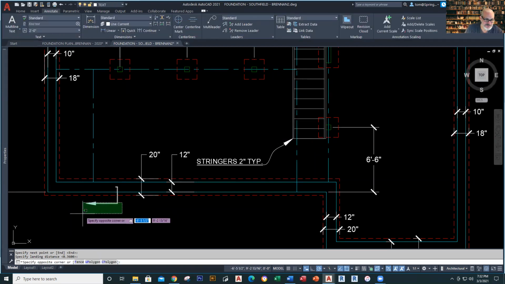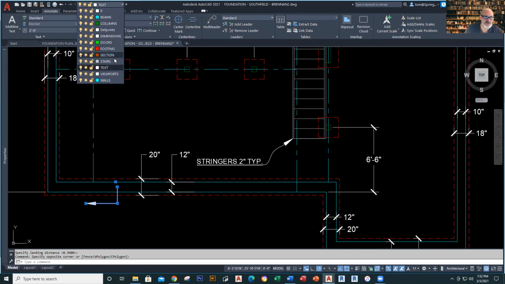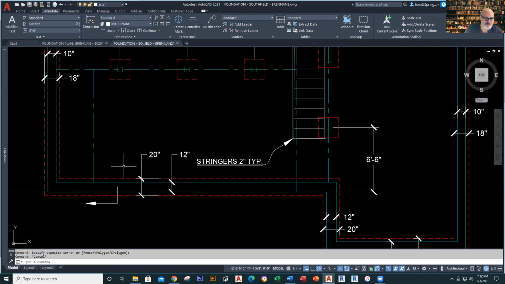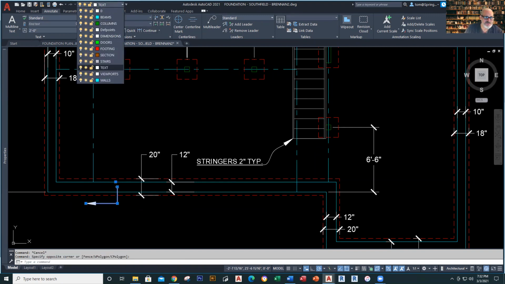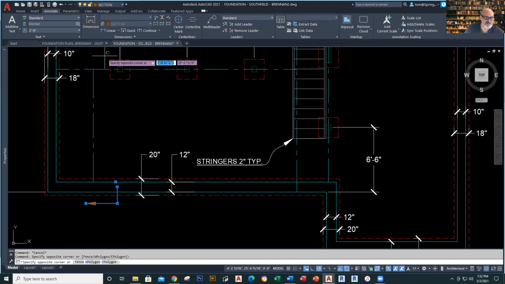So then when I got that in place right there, I can take it and change its layer. And the layer I want it to be on is going to be section like that. And then once, come on, make it section. Change that to the section layer. All right, there it is. And then I could actually mirror that. Okay, we go ahead and mirror it. All right, we go ahead and just mirror that like that. Okay, erase source objects, no.